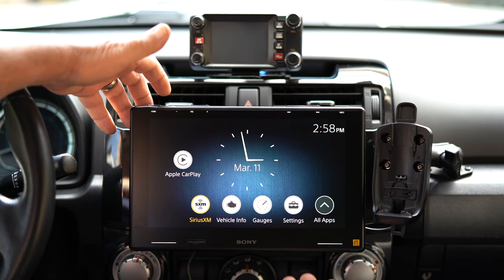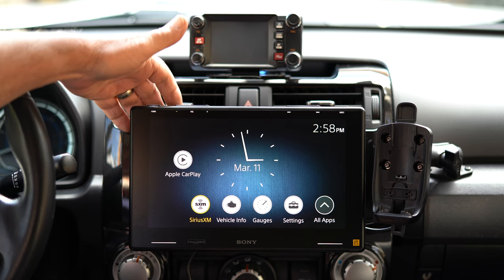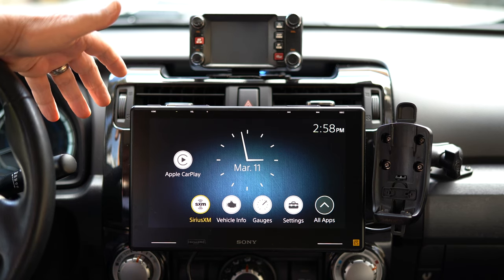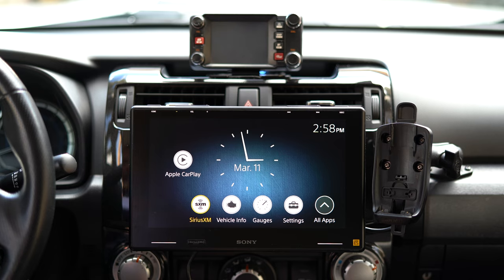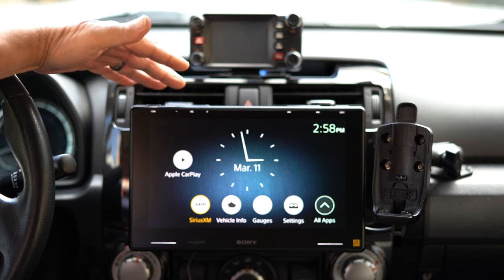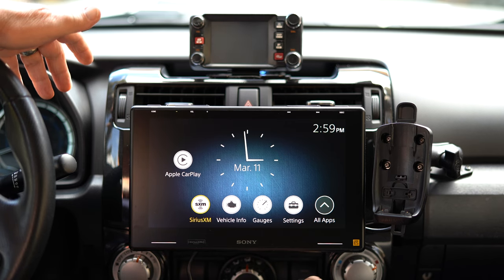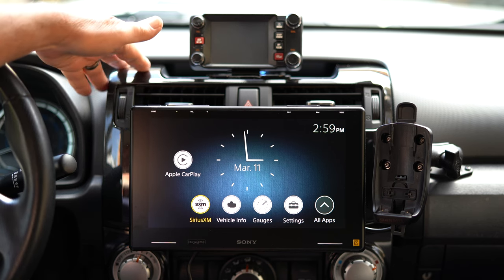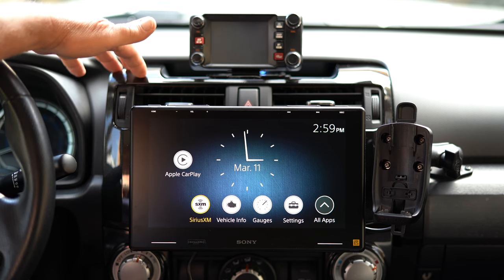You'll notice the screen, because it's so big, sits about one and a half inches away from the dash. While that makes it look like an aftermarket stereo, it actually makes it more convenient because my hand is closer to it and easier to operate while driving. It's not blocking the vents — I can see and feel the air from most of them. It's not blocking any buttons or dials. The black of this Metra kit matches perfectly with the interior, so it looks really factory.